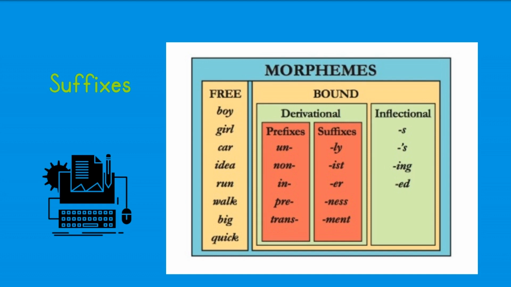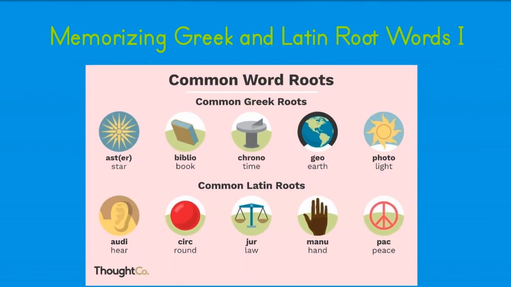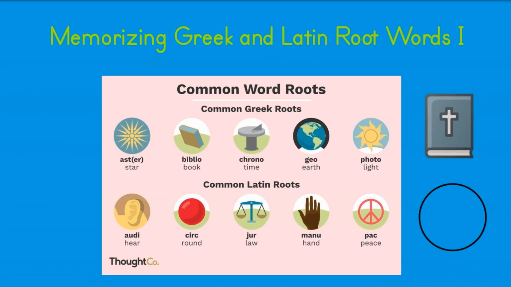Some points to remember about suffixes are as follows. Some suffixes have more than one meaning and some suffixes will change the spelling of root words when added to them. Let's be honest. Studying Greek and Latin root words and the accompanying affixes is super boring. Memorizing these words pays off in a huge way, and it will actually save you time in the long run as you will have an improved understanding of English for specific purposes, in comparison to your classmates, colleagues, and the general population where you reside.